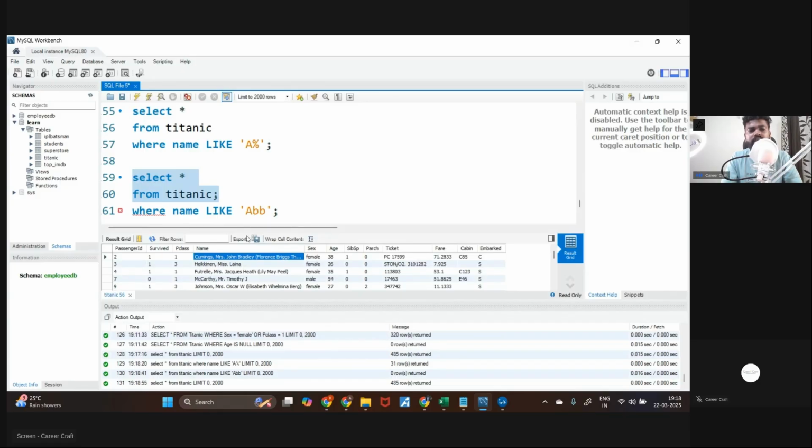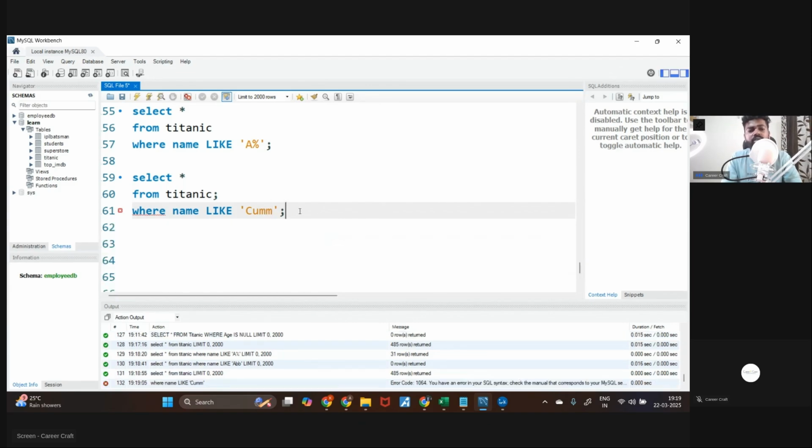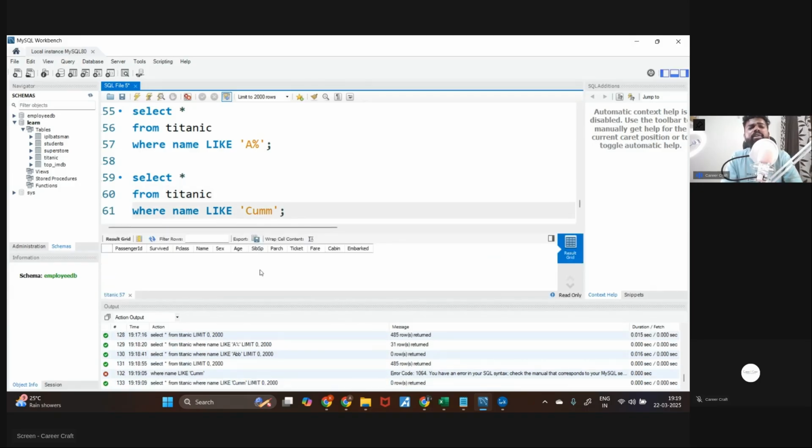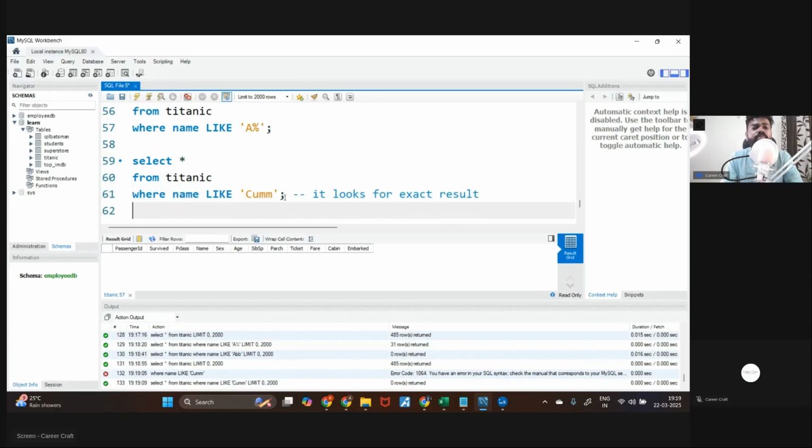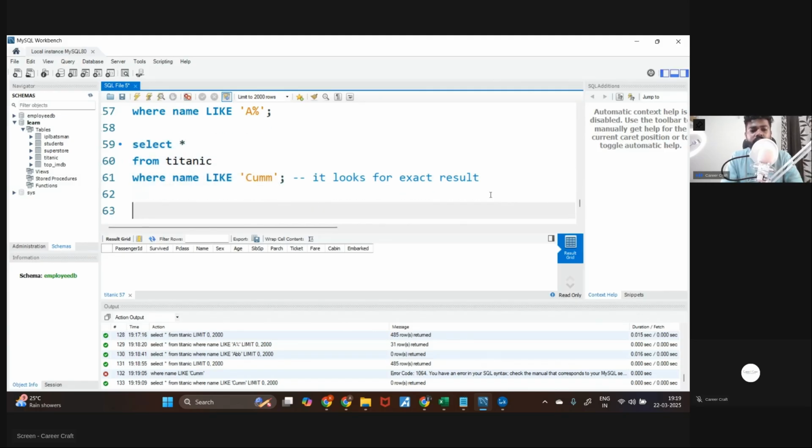So Cummings here. If I put CUMM like this and execute, you will not get anything because it looks for the exact result. But the moment you put percent, which simply means pattern, you will get the value.